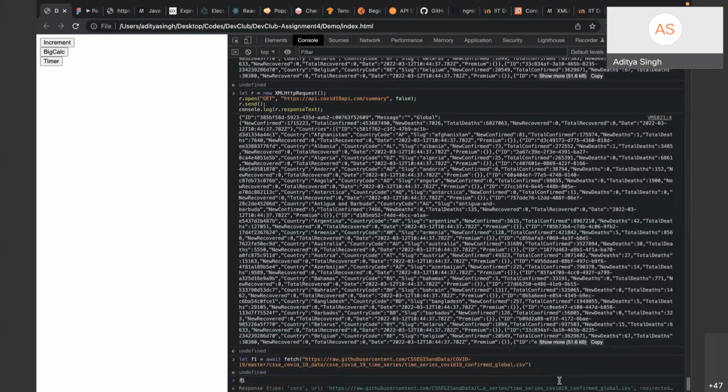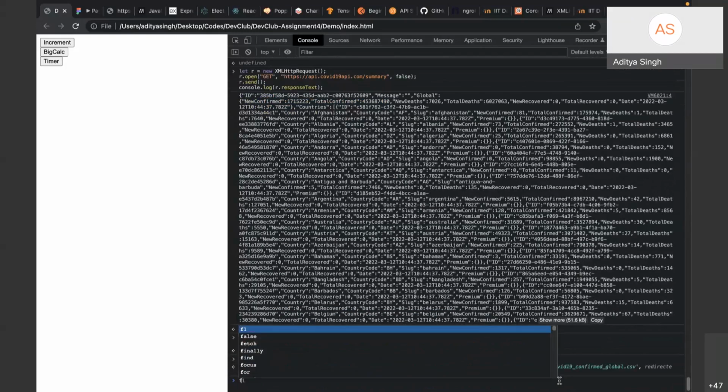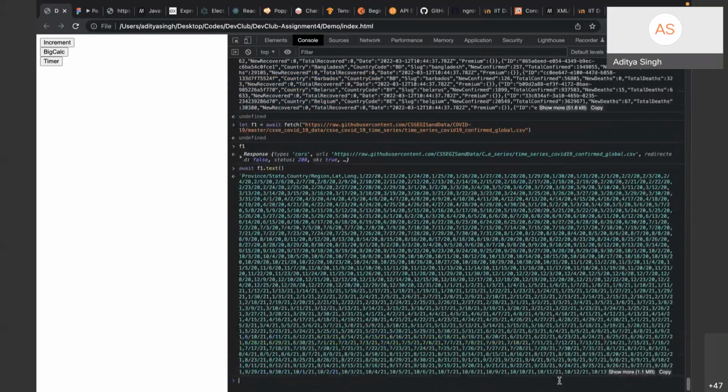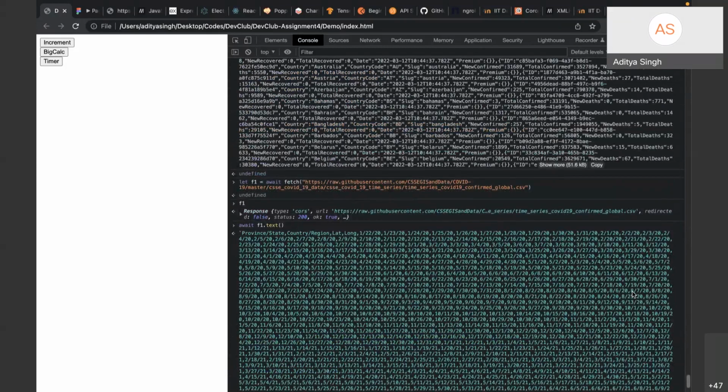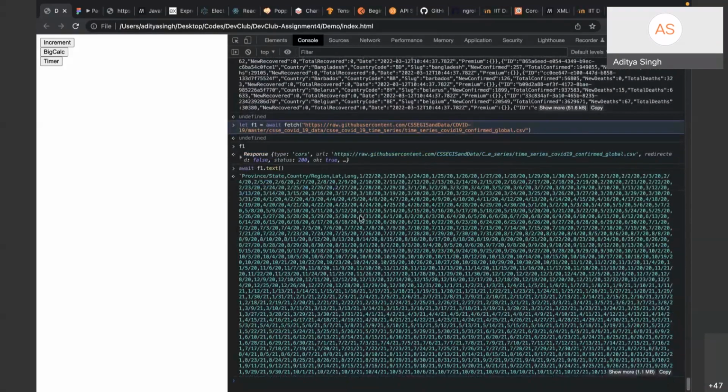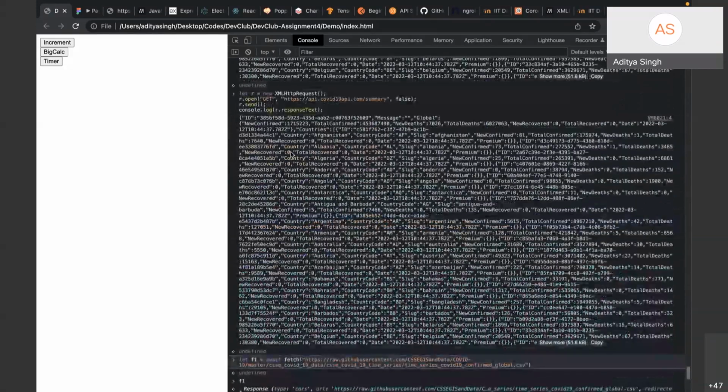Now F1 gives me the response, and I can write F1 dot text. This gives me the text. So await is a very useful way when you have to use these asynchronous functions. And this is much more convenient to use than XML HTTP request.